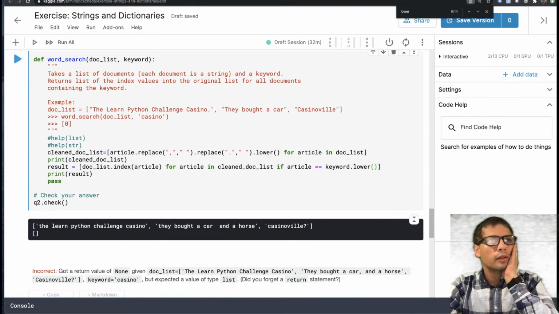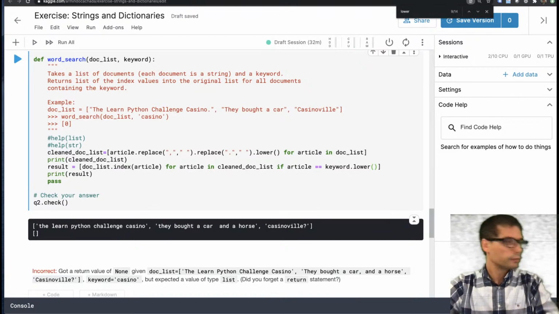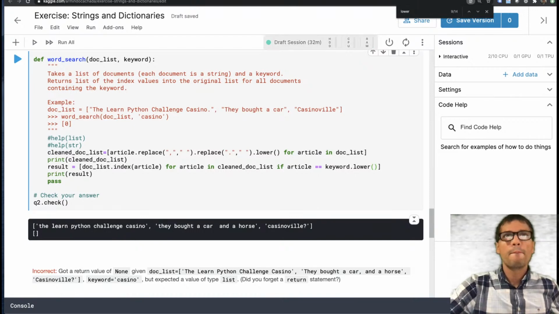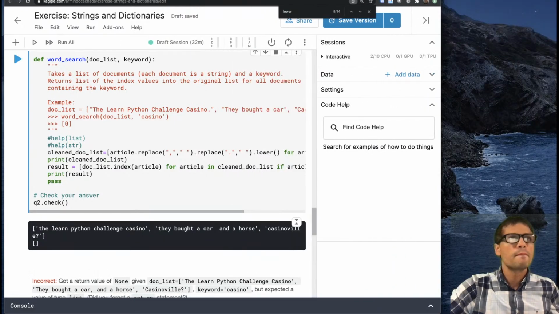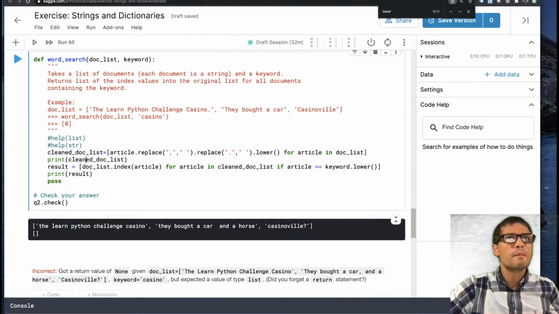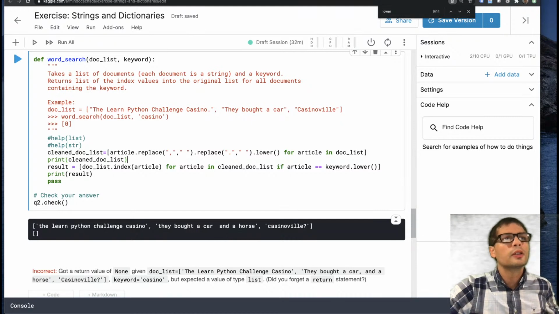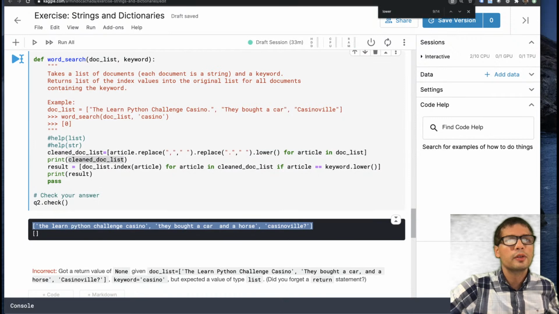Okay. So I have managed to get some errors out of the way. Doc. But this is the result of my cleaning.